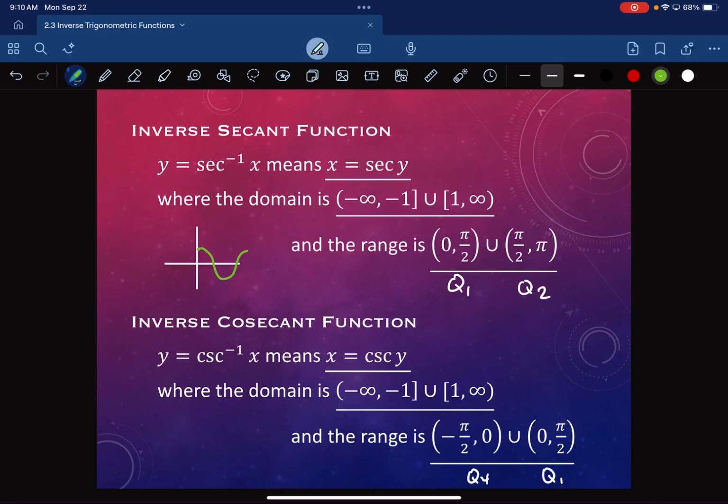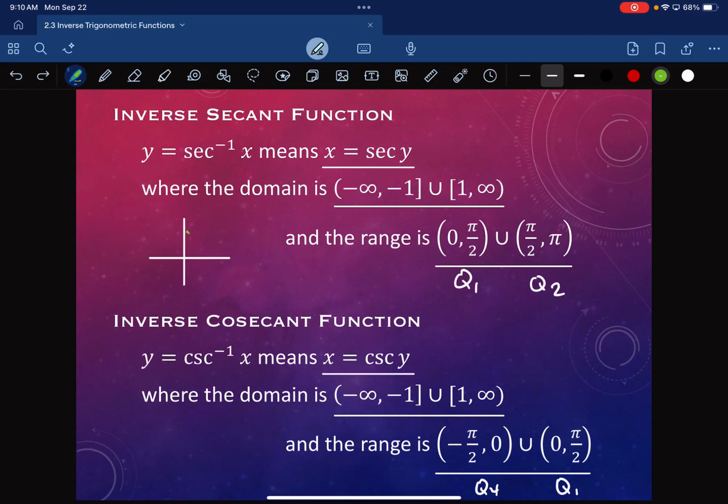And we restricted looking at this picture for cosine so that it stopped right here. That's kind of where we restricted our picture for cosine. And if you take a look at the reciprocal function for secant at that location, we have this branch opening upward. We have an asymptote here, and then we have a branch opening downward. And it is the yellow right there.